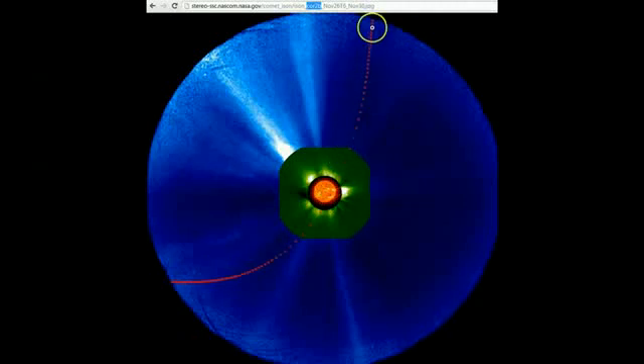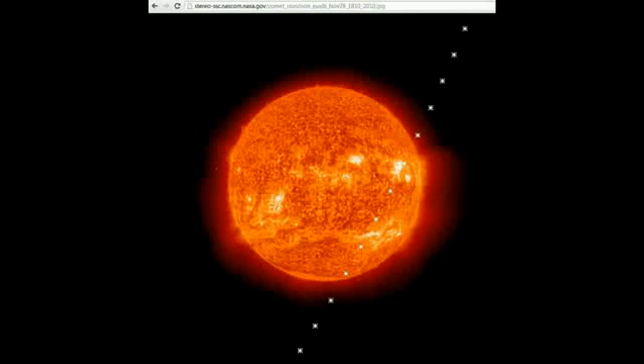This is the COR2-B. This is behind Earth, rotating around the sun. This one we watch a lot — this is the EUV, or I, of the B camera. On the B, you're behind Earth rotating around the sun. It's going to come in from the bottom left and go out to the right. Earth is going to be to the right of this — it's going to come right over us there also. Just keep that in mind with your camera angles.